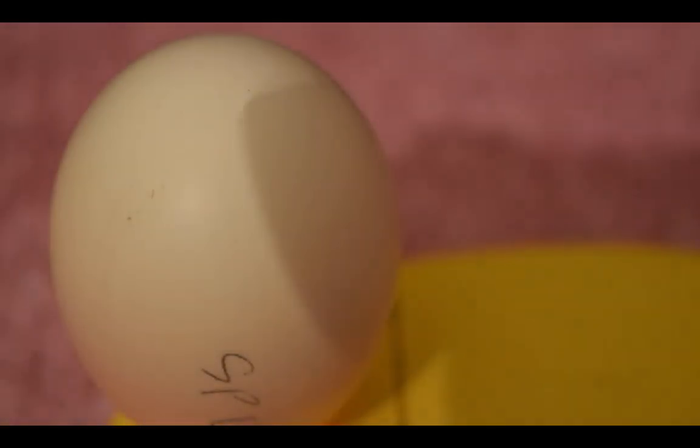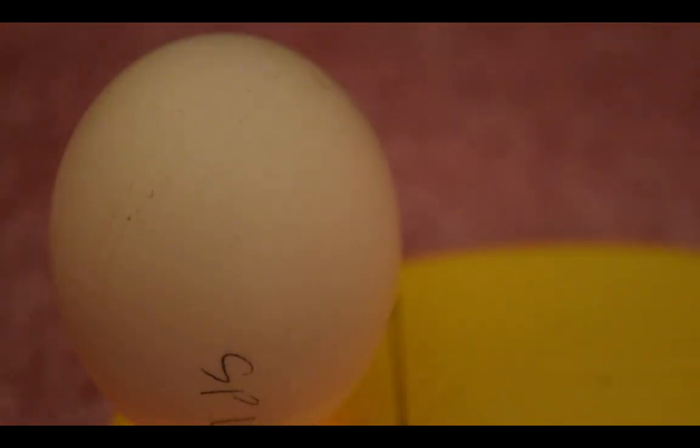Okay, the next one I'm going to candle is a little speckled Sussex egg. And this one, okay, this one isn't as clear as the first one was, but actually you probably can just see that this is also a fertile egg. So you can see with the naked eye, I can see it pretty clearly. The camera's picking it up a little bit. You can see some veins around here, just here and here. These are starting to develop now.